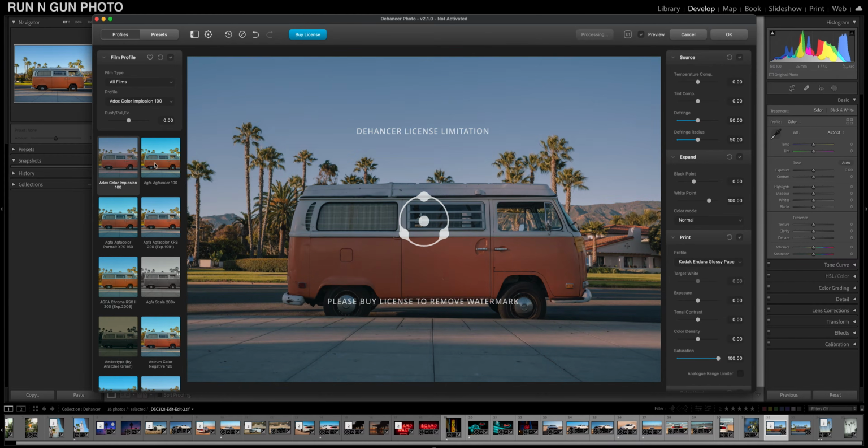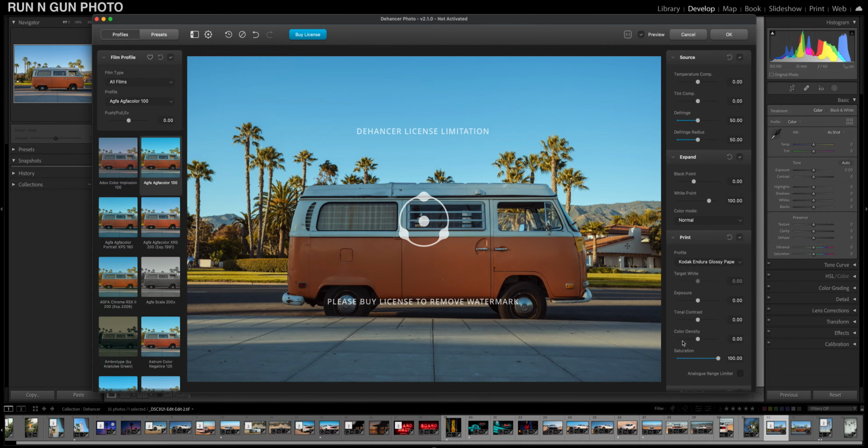You can see we can still do all of the editing that we need to. And if you guys want to download a trial of Dehancer, it will also have this watermark until you purchase the full copy. But we can still do all of the editing we want to, and I can still show you guys some awesome images and some awesome film looks that Dehancer can provide you.